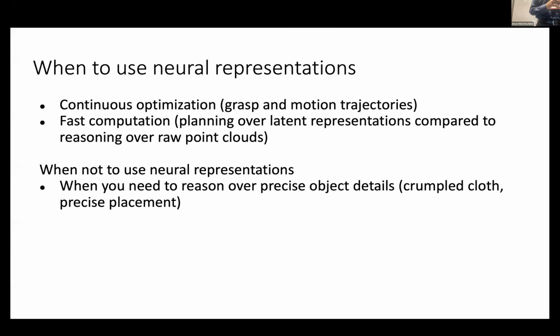That's a good point. I personally have seen only limited work on using neural representations for cloth, because it's a very thin structure that could have multiple layers, be crumpled, have wrinkles, things like that. I've tried, and I haven't been successful in using neural representations for cloth. So far, the approaches that I found to be successful use a point cloud representation. But yeah, there's probably more work to be done in that area. Right, thanks.